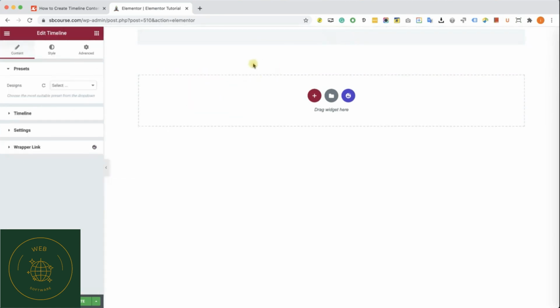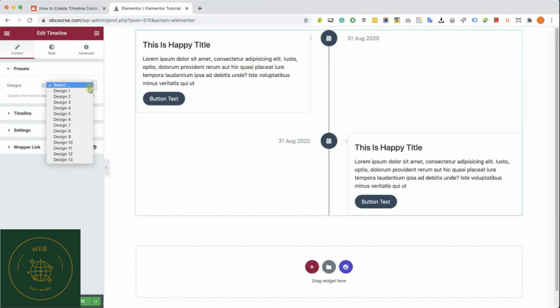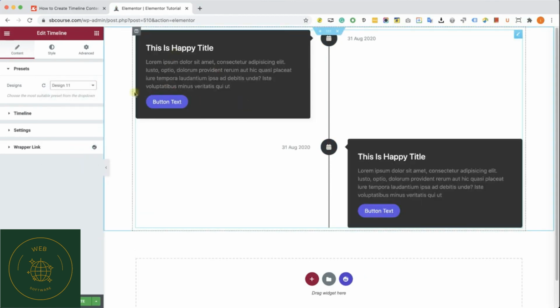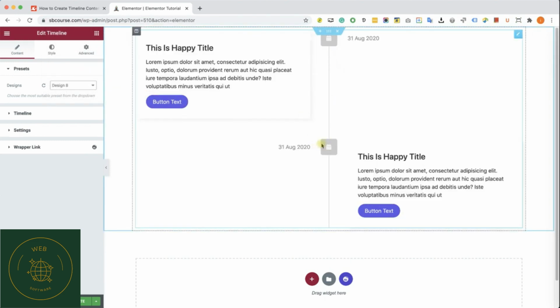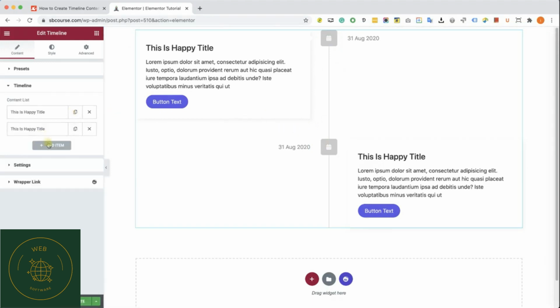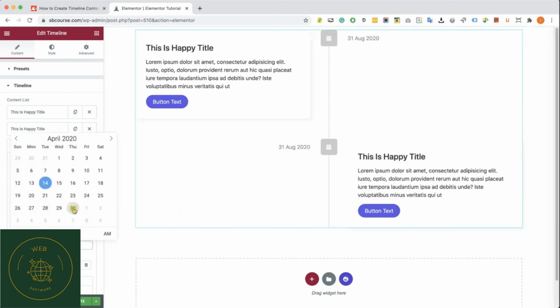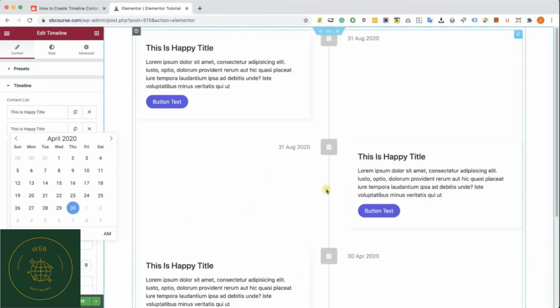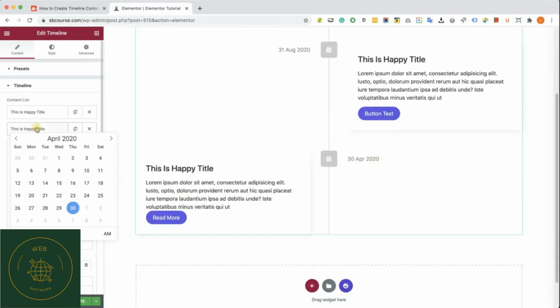So I'm just going to drag it to our empty section, and here under the presets we have 13 different presets of timeline, so definitely browse between all of them. They have many pretty ones over there, and I'm sure you're going to find something that you really like. Of course, we can style and customize any part of this timeline, including the icon, the events, etc. So let's expand the timeline tab, and here we can see that we can add more events. If you can't see the added event, just change the time of the event, and then you will see it added to the bottom of the timeline. Of course, you can drag and drop to reorder the events.